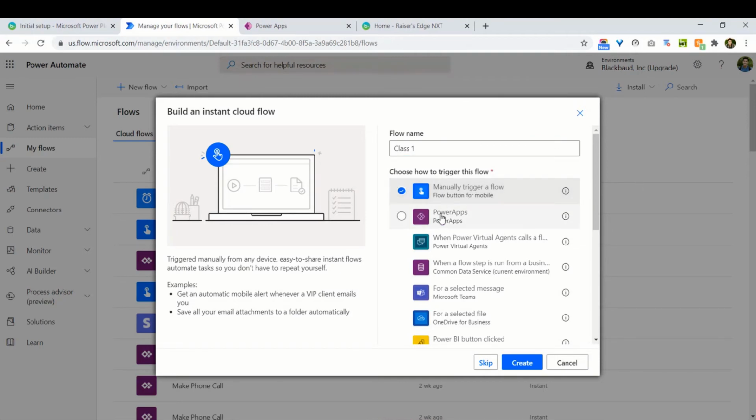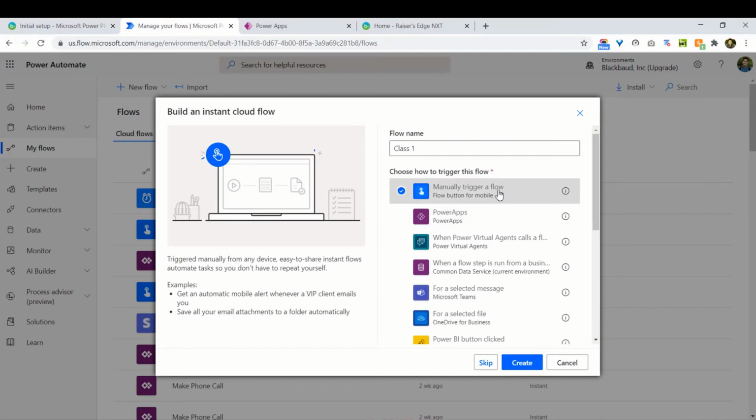When we get deeper into the course, we're going to start talking about Power Apps and how you can trigger a flow to happen when somebody does something within an app. And keep in mind, when we were talking about those Sky add-in tiles, you can actually embed a Power App into a Razor's Edge record, which means when somebody clicks on a button or does something in Razor's Edge, it can trigger a certain set of actions to happen through a workflow. So for now, let me just manually trigger a flow.